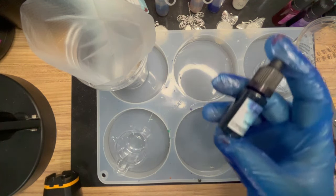And then, as I said, I've got some blue iridescent nail powder that I am going to put into the white as well, because that worked really well when I did get a successful bloom, so hopefully it will work again this time.